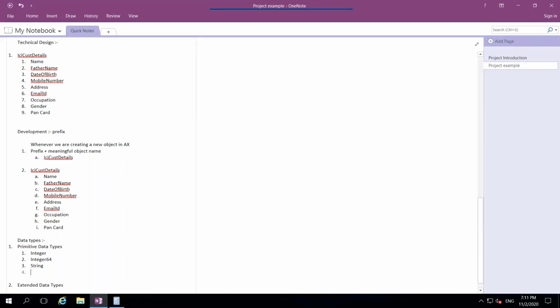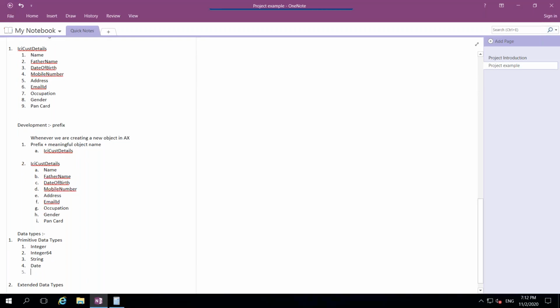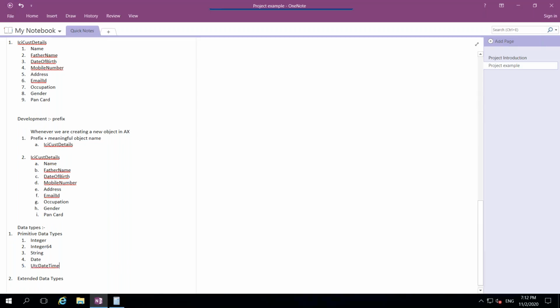What is a string? An array of characters. And then we have a type called date to store the date information. And then we have a type called UTC date time, which is used for storing date time values. And then we also have the base enumerations.